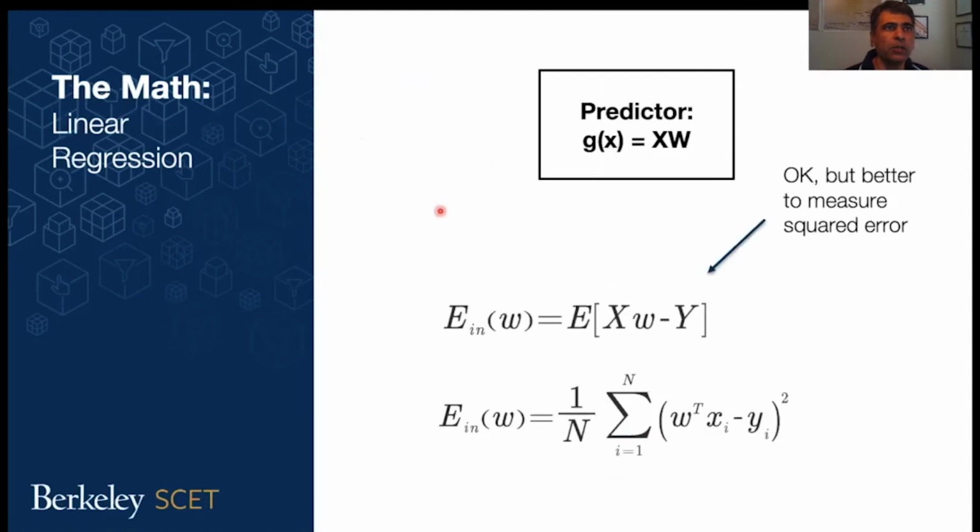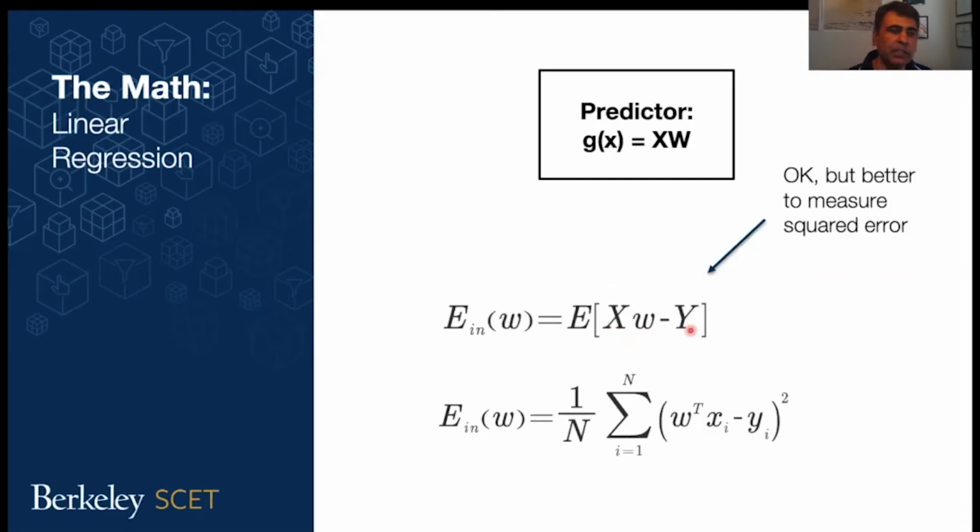Okay, so now the question is only, how is it that you calculate the best W? And the place that we're going to start with this is by looking at the error that it would get created. So you can think of it as, well, what would the error be? If we took X and multiplied it by W, we have our predicted value of Y, and we can subtract away the actual value of Y and try to see what is the expected difference.